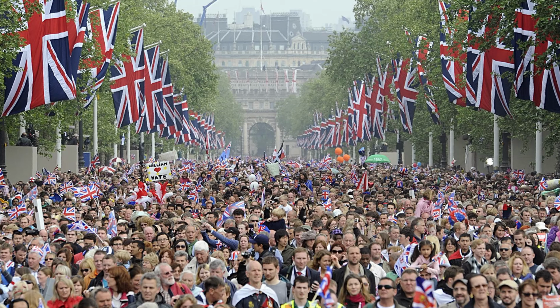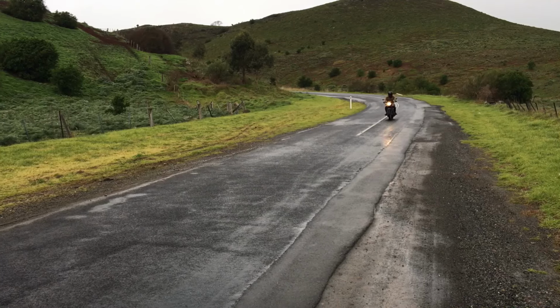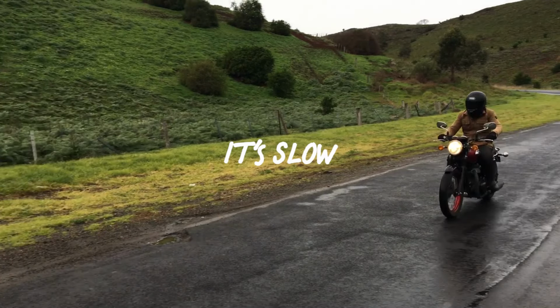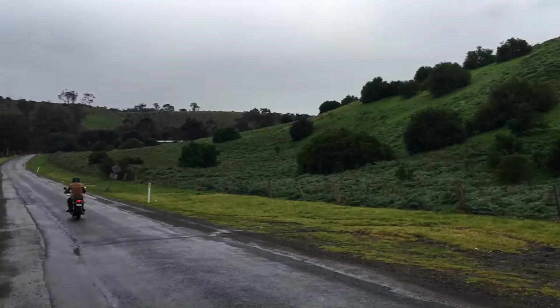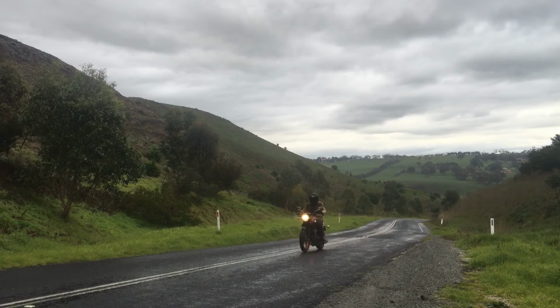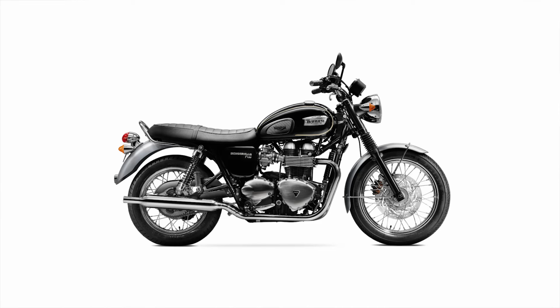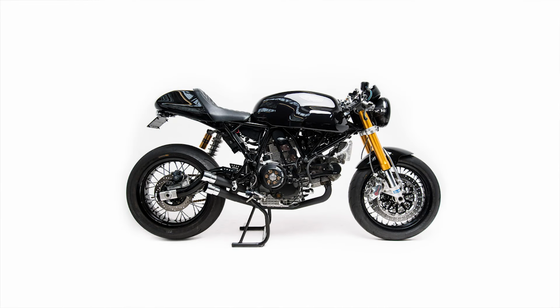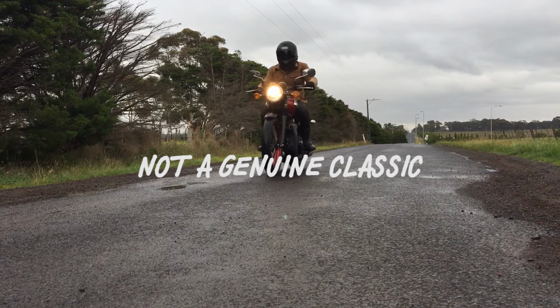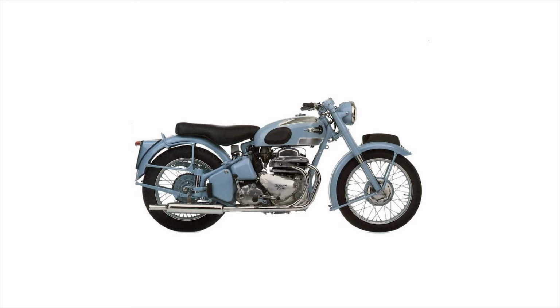So America's out, but if you're in Europe, Asia, or Australia, you're lucky enough to have access to a terrific motorcycle. Not if you listen to some internet snipers though. It's slow. Well, okay, but so's the Bonneville and the V7. If you want to go fast, spend $2,000 on a 929 and a bag of speed and go nuts. It lacks personality. Yes, but so does its nearest competitor. But if you're kicking around on a Ducati Sports Classic, then fair call. It's not a genuine classic. True, but go ride your Ariel Square 4 every day and see how you go.